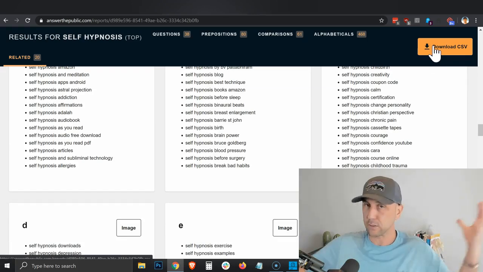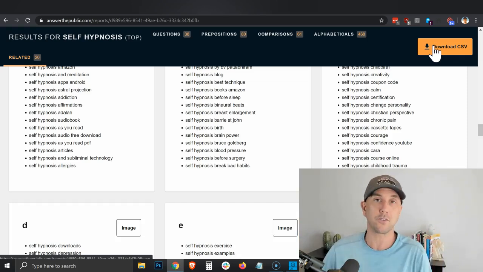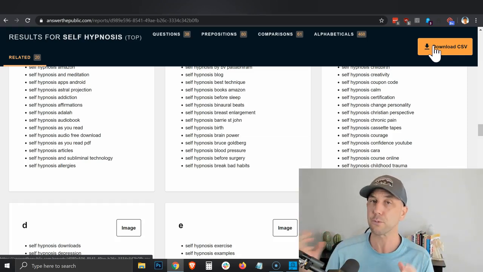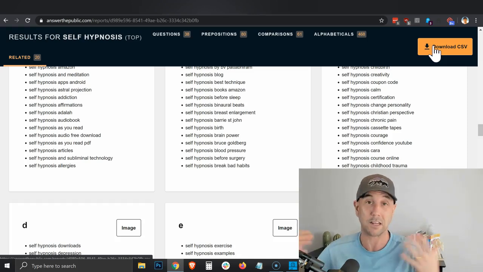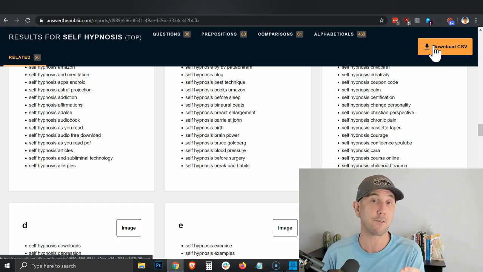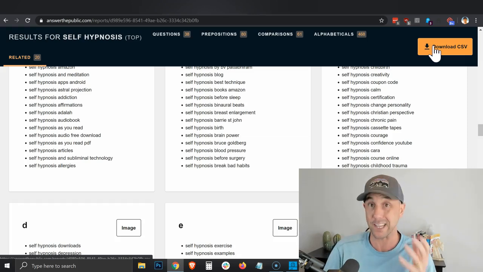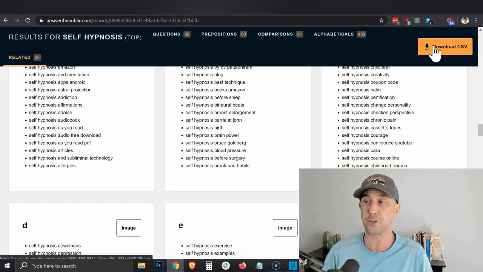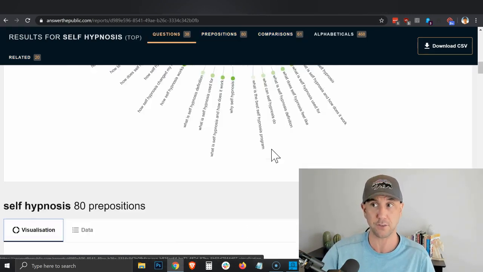You can always use this download CSV right here up top, and it'll take the whole list for you. But now you have 700 plus keyword phrases. You're going to need to go through and figure out which ones are most relevant, which ones are trending with current trending topics, which ones are most important to your customer avatar who wants to pay you money. Start with those and then bring them into the keyword tool to get data to help you make that final decision. But this is a great way to get a large volume of suggestions.